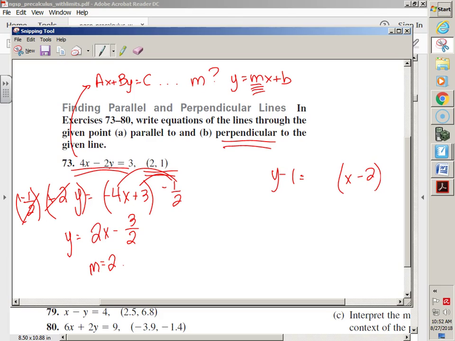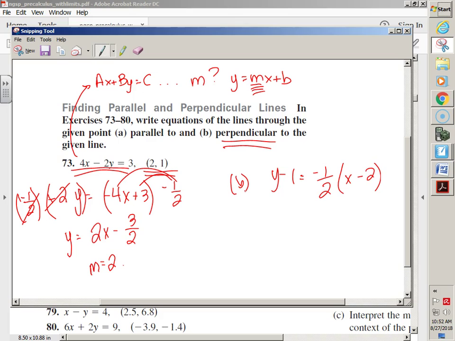For m, we just take the 2. And Jordan, you're right, it is 1/2. But what else do we have to do? Negative 1/2. Opposite, so it's a negative, not positive. Reciprocal, that would be for perpendicular. Now, is this totally done? No, because if you guys checked the answer, it would have been simplified, right?